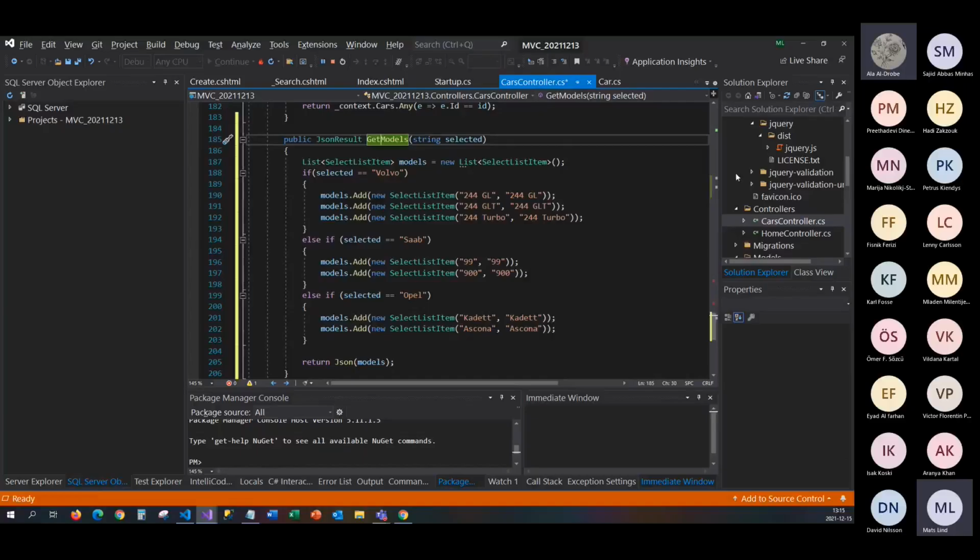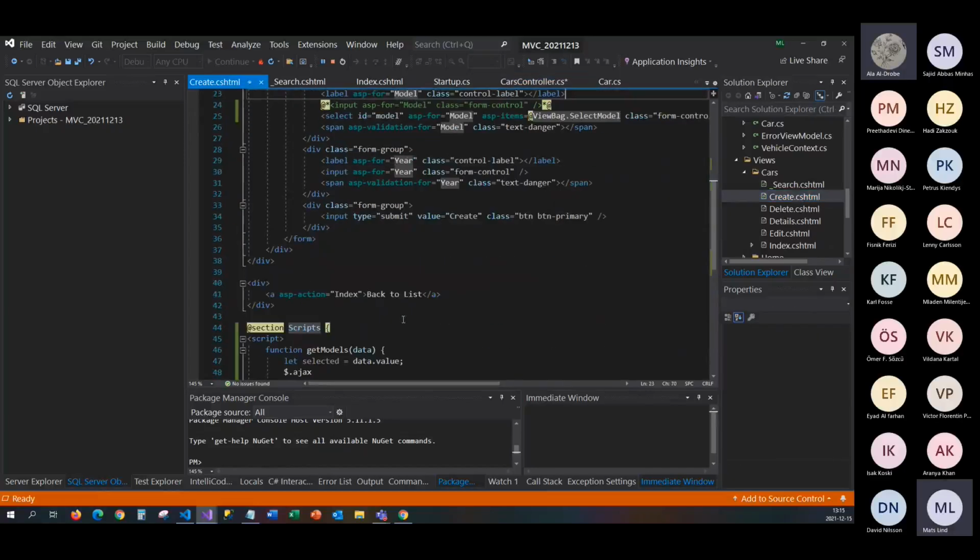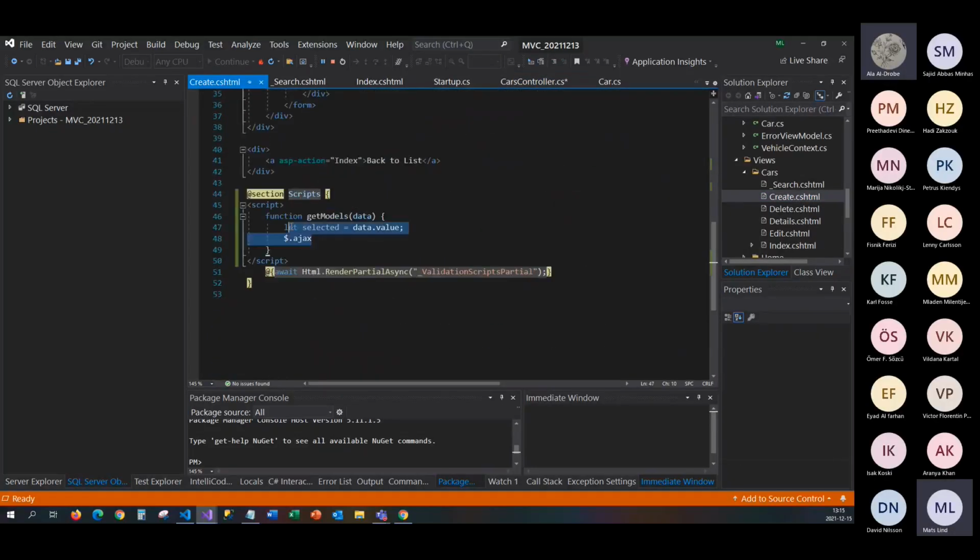So if we go back to this create page, where did it disappear? We could go for this. We started with this get models thing. So now we're going to call this new method we created. So we're just going to need to do some Ajax here.